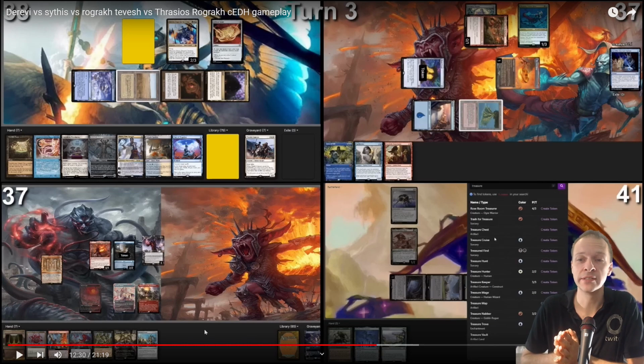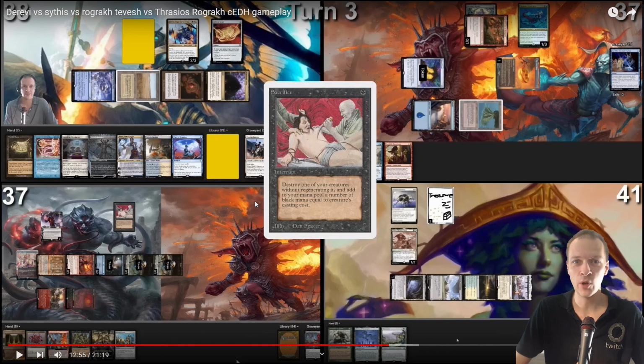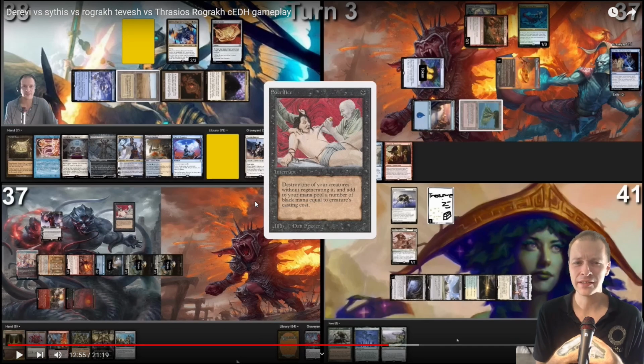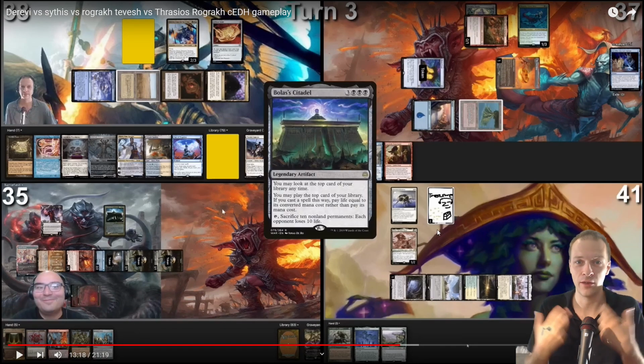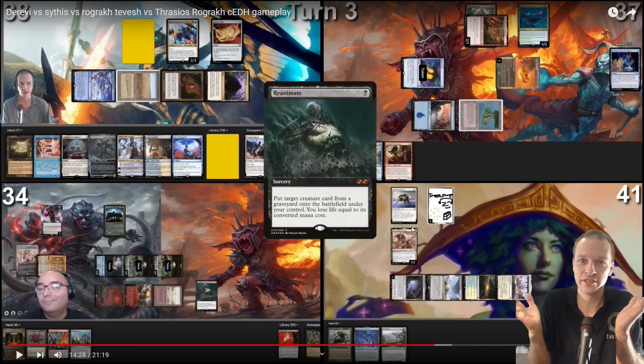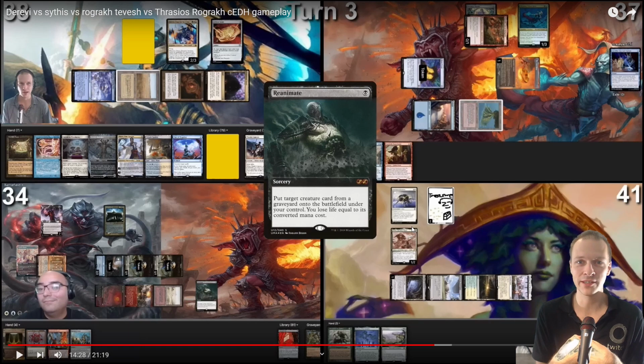Now what happens is that Pontus also passed priority. And it really becomes a situation where we're sitting with interaction in our hand and passing priority on a lot of spells that the cEDH Rograk player is casting, trying to win here. He even gets far enough to actually resolve Bolas's Citadel. And Pontus and I still just sit there and pass on it, still having interaction for it in our hand.